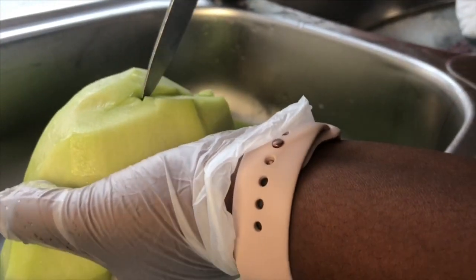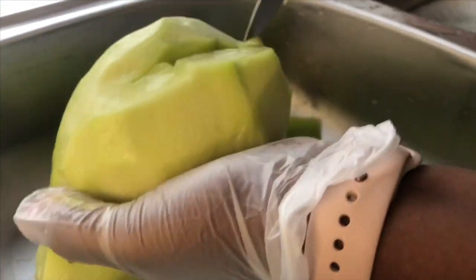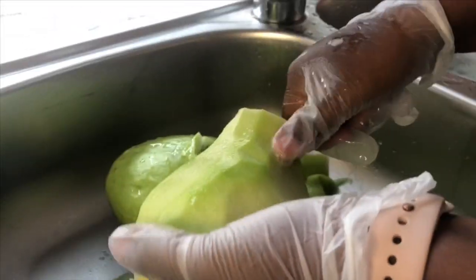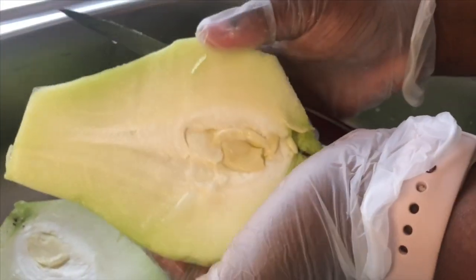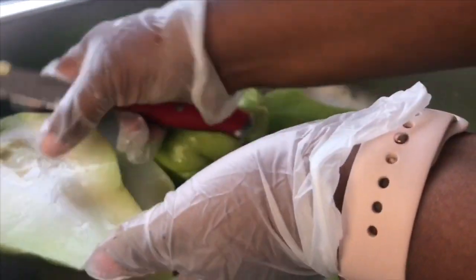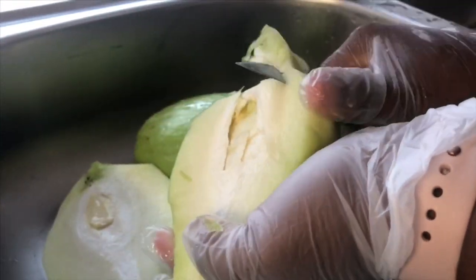Now, once everything is peeled, you want to cut it on the bottom as evenly as possible. And then once you get that cut, you're going to open it up and remove the seeds that are inside the chayote right here. You want to remove that. And then at the bottom, the remainder of the peels, make sure you remove those as well.